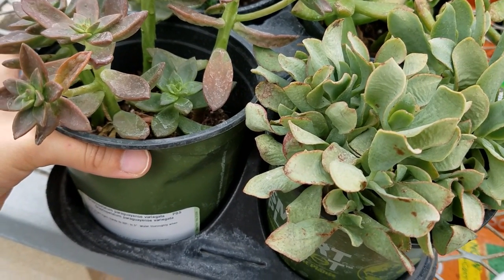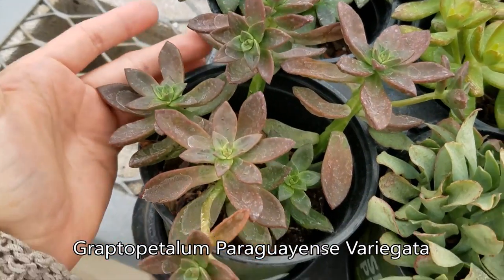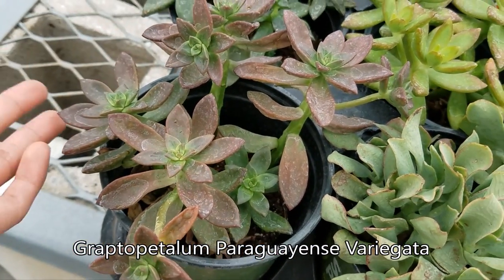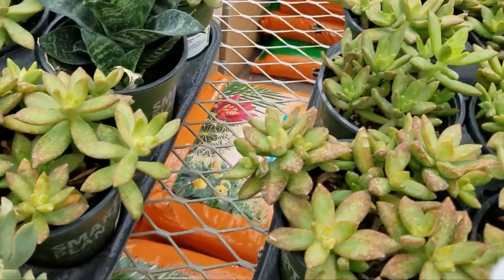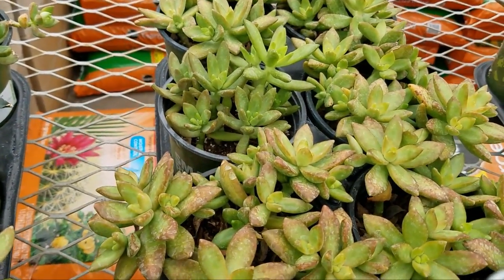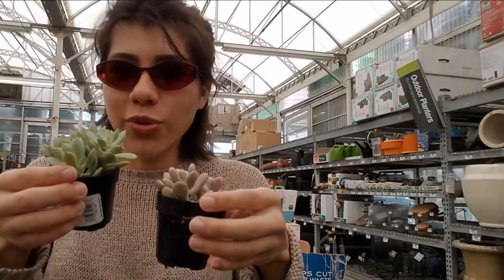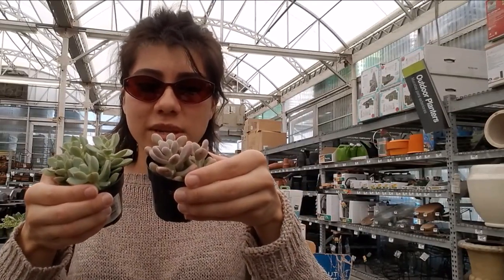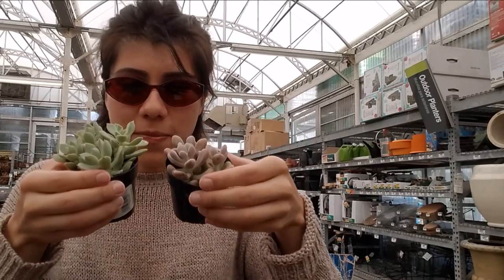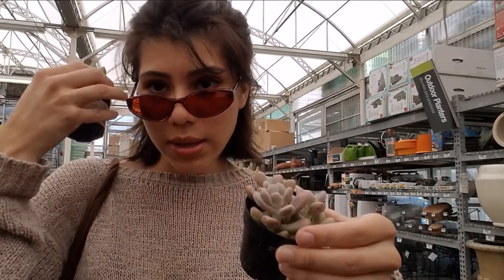This is a Graptopetalum paraguayense variegata. This is what it looks like. Oh my god, I've never seen this one before. I feel like I've seen some of these, but they're called different names. Now I'm not sure if like. I don't know. Maybe they're mistaken sometimes, just like the ones that we saw earlier. So far, these are my favorite ones because they're so cute. This is a Graptopetalum amethystinum. I didn't ever identify this before till now, but that's what it's called, guys.